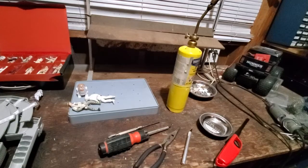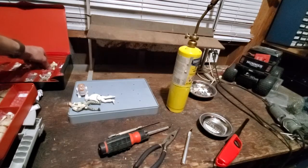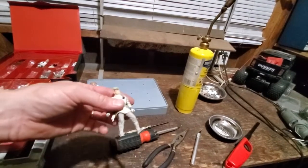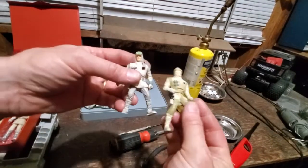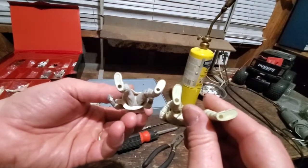Now I have here some customs that have turned out absolutely marvelous, and I'll show those to you right now. So here's two Hoth troopers, and when you look down at the bottom, notice how they have nice clean hex shape.